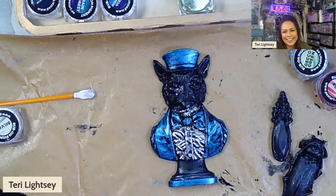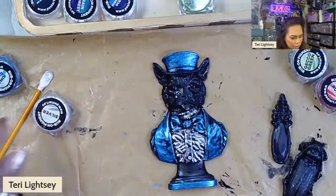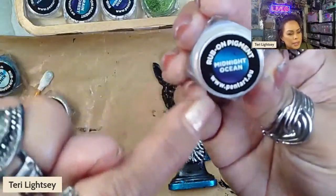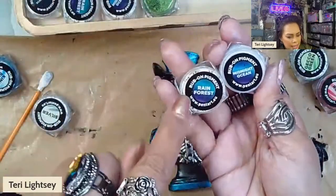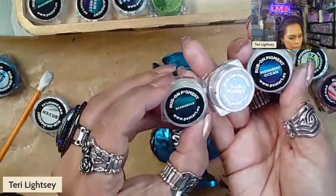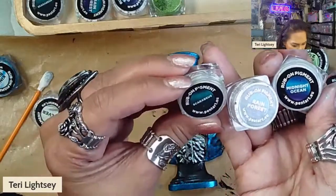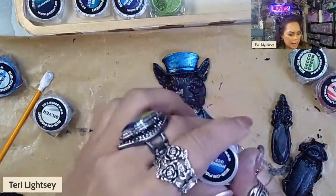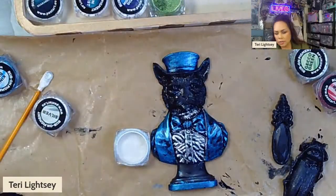Thank you, April. The blue is magnificent. All right, so we have our silver, we have our king blue. How about we put, I don't know. If you can see the chameleons, this one has a blue purple, this one has a teal purple, and this one has a teal to almost a darker green blue. It's not necessarily green. Let's try and play with the midnight ocean, since as you can see, this one's white.